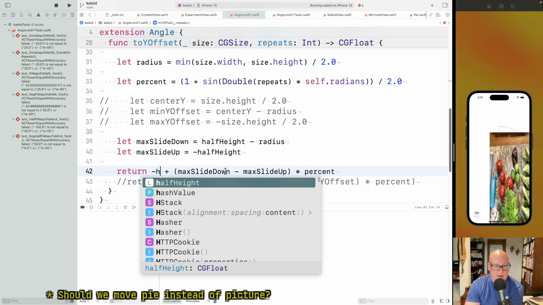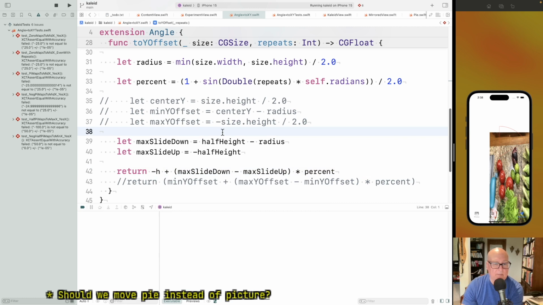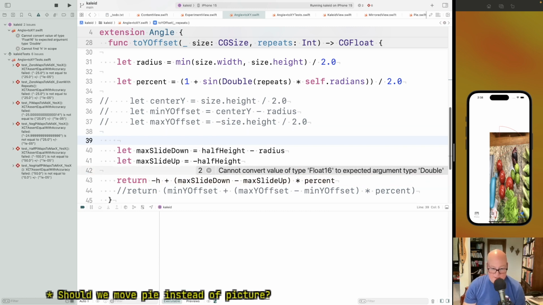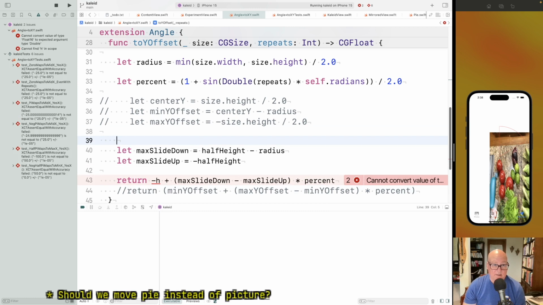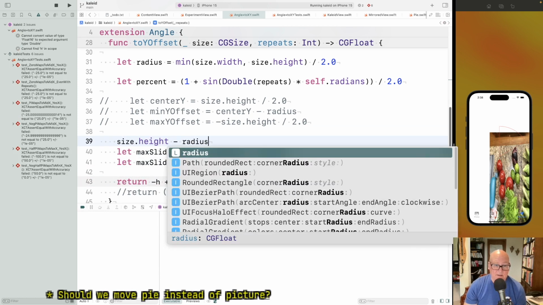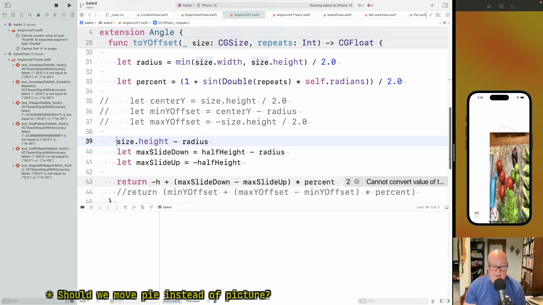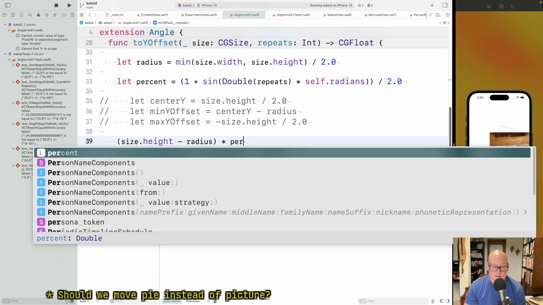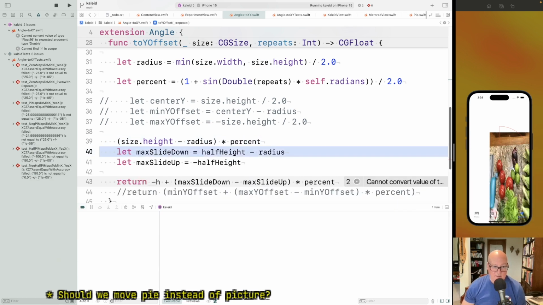Because this minus that is half height minus radius minus half height is plus half height. So that's whole height minus radius. Yes. Okay. So by that, I want to take size dot height minus the radius. Okay. And that is times the percent. And then I got to get it slid down to the right place.